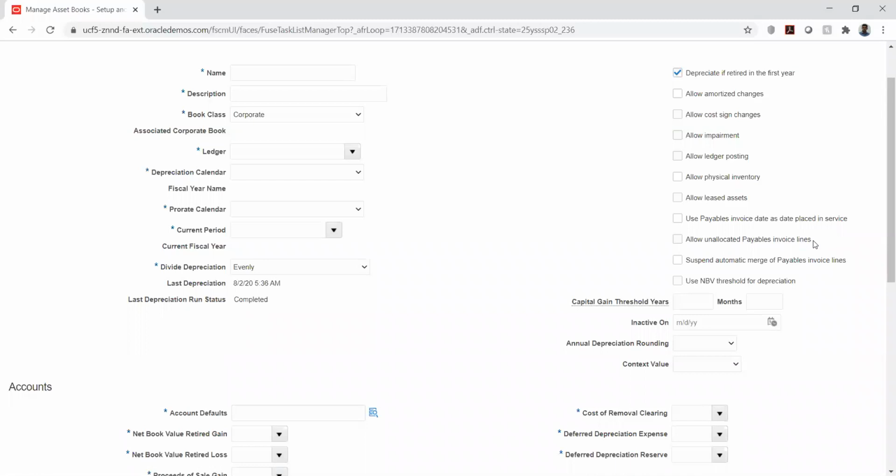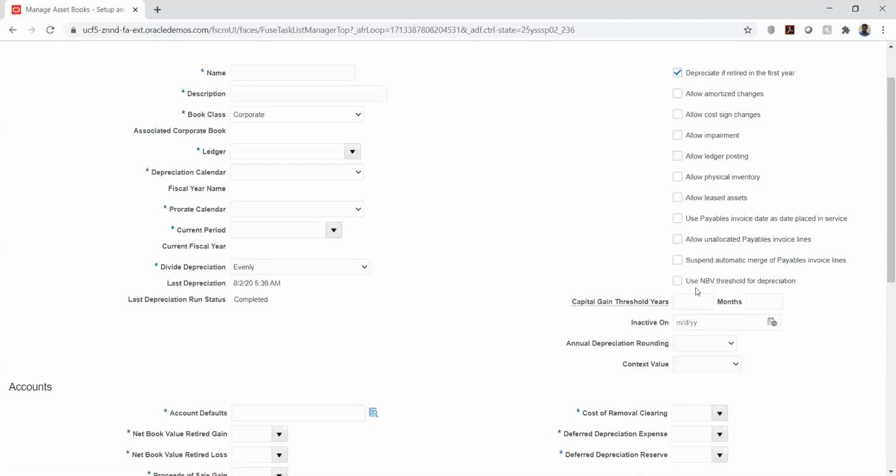Will the system allow me, or should I utilize all the 5 line items? If I say allow unallocated payable line items, I can use this as well, even though it is not allocated. Okay. Then we have suspend automatic merge of payable invoice lines. This will basically restrict us from merging the payable invoice lines.